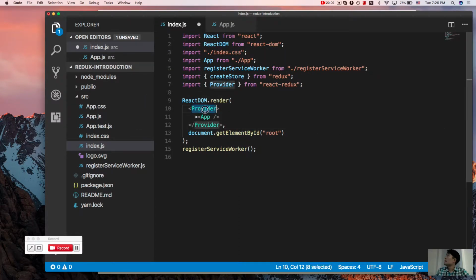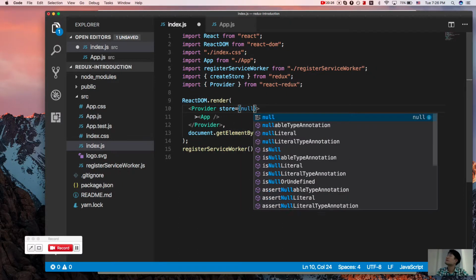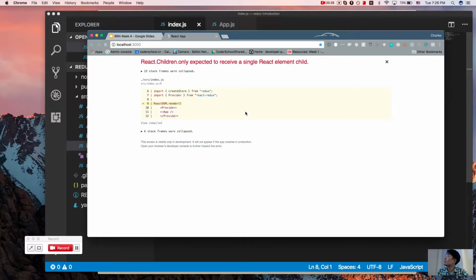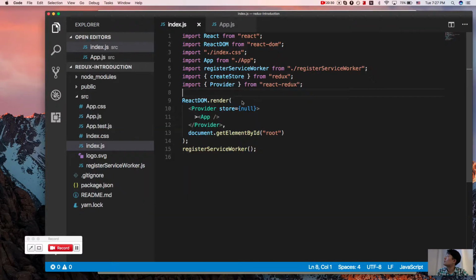This is a compound component, if you remember before. So wrapping app in provider will give app a whole bunch of superpowers. And you can look at this provider code from before. This is kind of what Jiren did last week. And what we need to do though is we need to pass it a store object where all of our stuff lives.